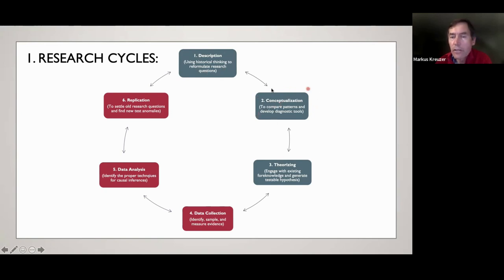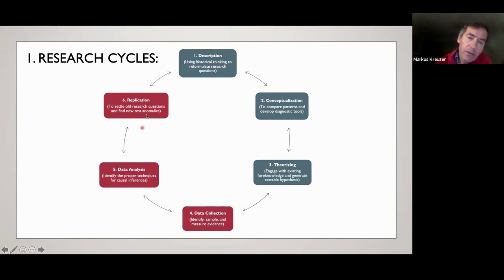The next one involves conceptualization, because comparative historical analysis doesn't just want to analyze individual unique events, it wants to compare them and generalize. And for this, you need concepts. And then finally, it tries to avoid overly narrative explanation. It's committed to having broader, more systematic explanations, and that involves theorizing. And this theorizing process involves a very close dialogue with existing theories and trying to update them. So those are these three exploratory stages.